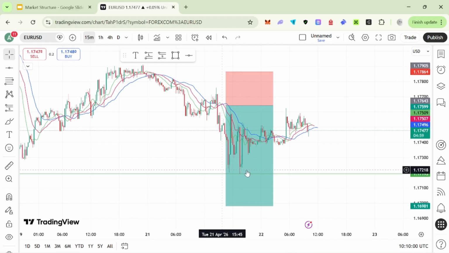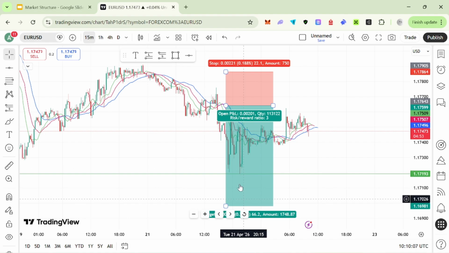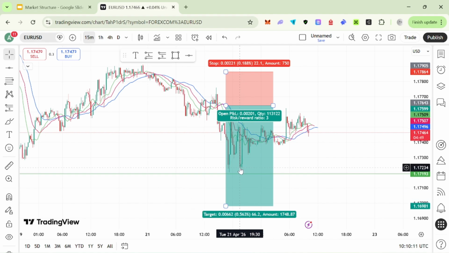You should take some profit at this point. The reason is because your initial plan was for it to get to a 3-to-1. Now you've secured some of your profits at the 2-to-1 mark, because that was your risk to reward ratio. A 2-to-1 is inside a 3-to-1, and a 1-to-1 is inside a 2-to-1. I don't know if that makes sense.